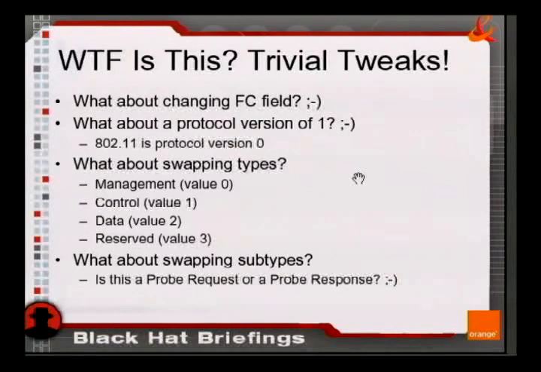For example, it's possible to do some swapping of types. Inside 802.11, you have the management, the control, and the data frames. So in our example, for the ath1 example, we have been swapping control and data frames, and we use some reserved value for the management frames. So in this case, even Kismet is not able to detect the network, and if you are running some sniffer, you will just detect something very strange on the network because you won't be able to recognize the different frames.